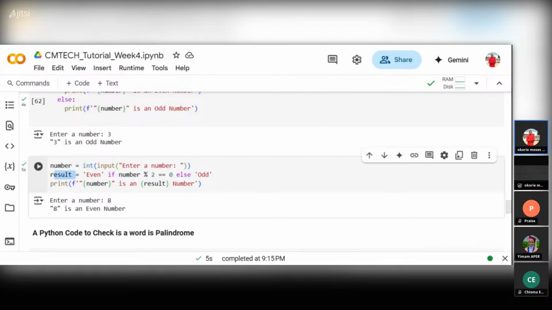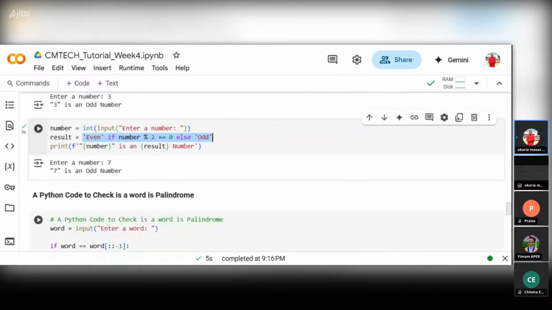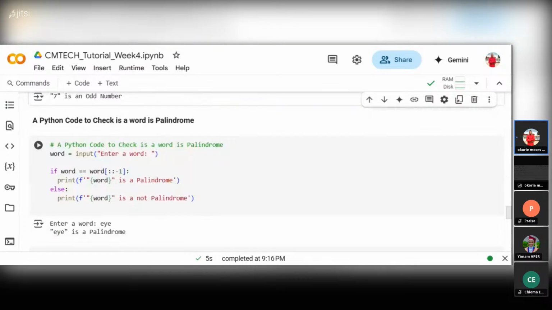And we passed in the condition. Now when I put a number that is not even, an odd number 7, it will tell me 7 is an odd number. Okay, we are going to write Python code to check if a word is a palindrome.